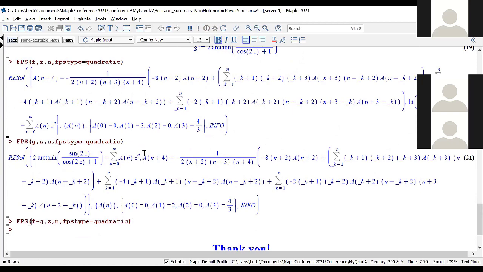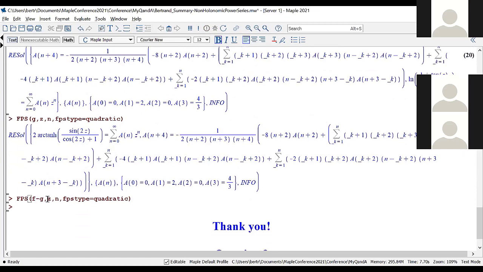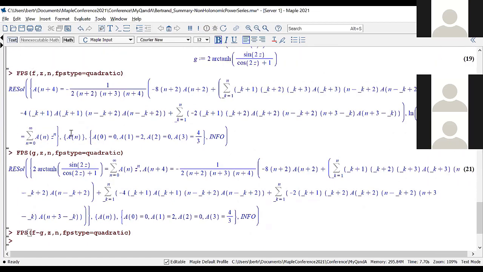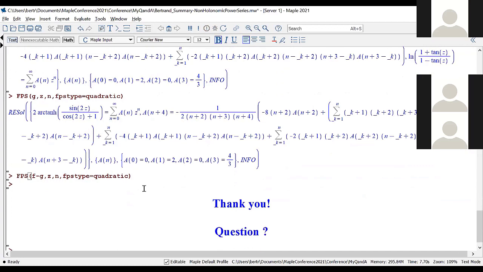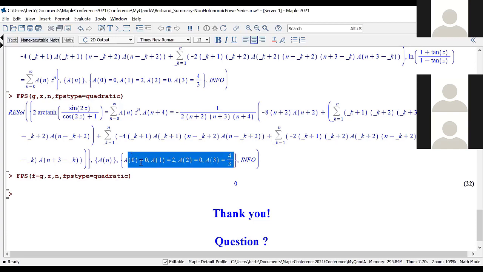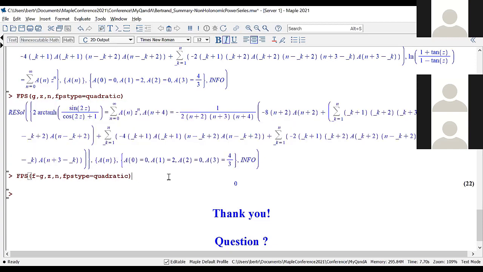Here is 0. And moreover, with this, if you try to compute the power series representation of the difference of these two functions, our code is able to prove that this is 0. This is because the necessary initial values for this difference are all 0. When you look at the initial values here, if you have 0 everywhere, this is enough to deduce that the power series we search for is equivalent to 0.